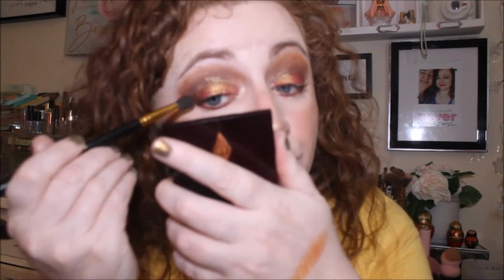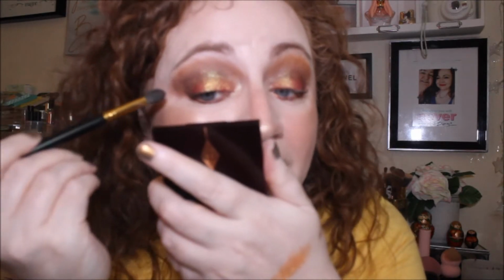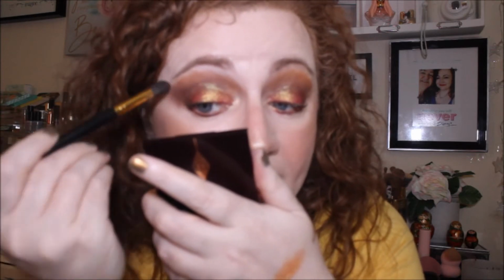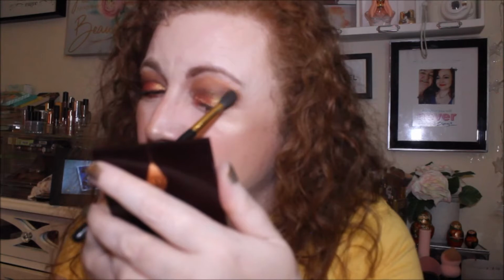So we're looking like this. I really like it. I like how it's turned out. I think the eyeshadow is really, really pretty. I think the combination that I used is really, really pretty. I always do this at last minute, just an extra blend. But yeah, I do really, really like how it's turned out. And I love that shimmer, that Bliss shade.